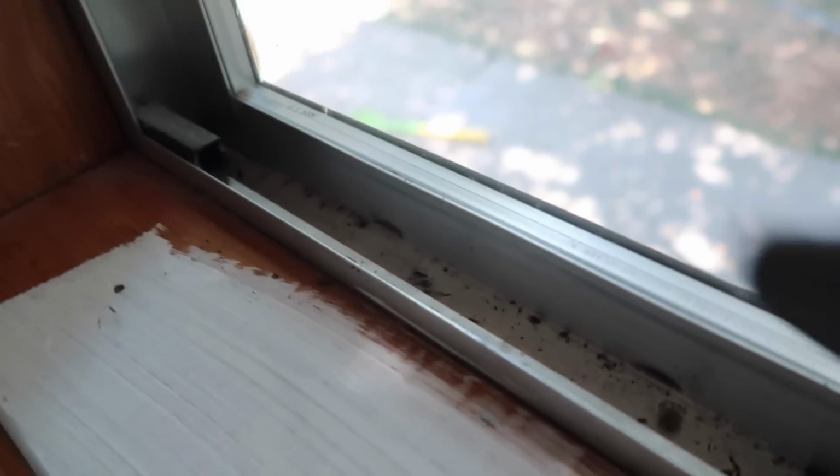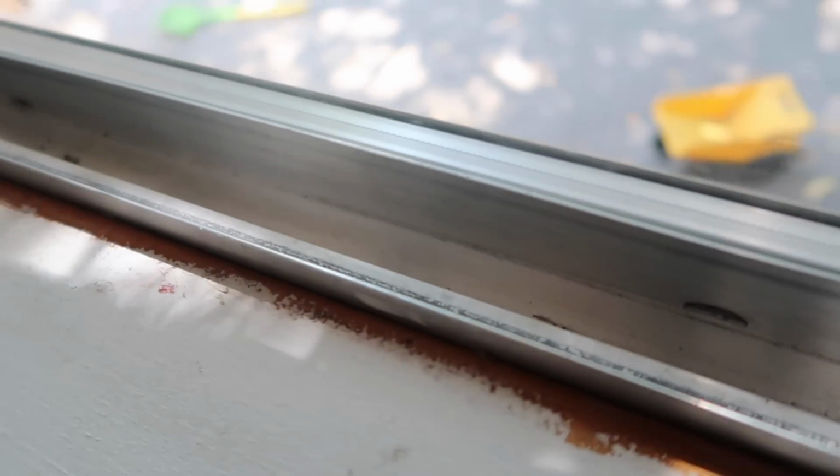Next, while I still had the vacuum out, I switched out the attachment on it and vacuumed the tracks and the windows. I don't know why, but these get so dirty, it's gross. It's one of my least favorite jobs to do, but having this vacuum makes it a lot nicer, and then I'll go in and spray it down with the all-purpose spray and wipe it down with a microfiber cloth, and it ends up nice and clean.